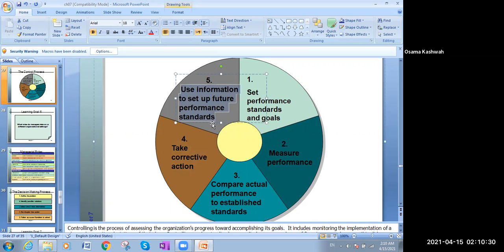So if I can see that 4 hours will be too much these days, I will change the standard. I will make it 3 hours instead of 4 hours, or I will make it 5 or 6 hours instead of whatever the standard will be. So I will make a little bit of change in the standard itself to cope with the current situation.